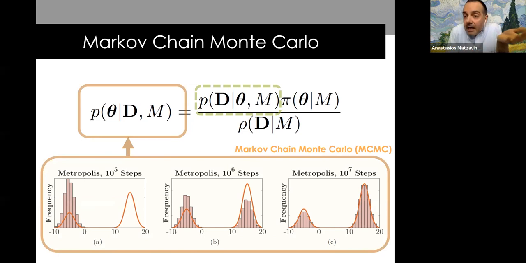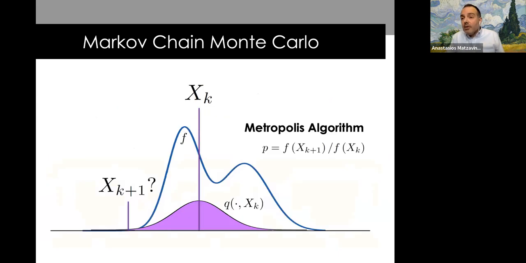And so how do you sample from a distribution like that? The Markov chain Monte Carlo idea is the following. I'm going to design a Markov chain, and that's not mine, but I'm going to tell you about the improvements of this idea that we did. I'm going to design a Markov chain that has this posterior distribution as an invariant distribution, and I'm going to design the chain in a way so that it's ergodic. So if it is ergodic, it will have a unique invariant distribution, which by design is going to be this posterior, and it will have to converge to that distribution, right? If it is designed to be ergodic. All right. So how do you do that? It's very easy to do that. The Metropolis algorithm does this for you.